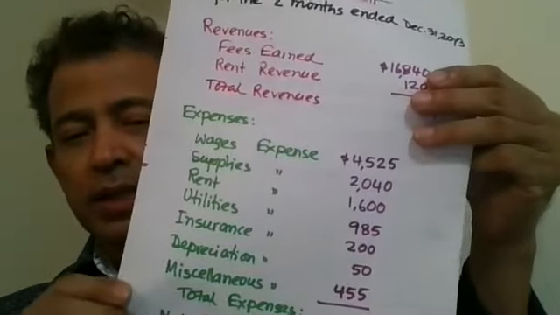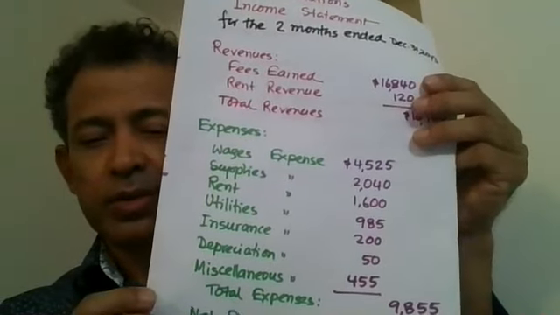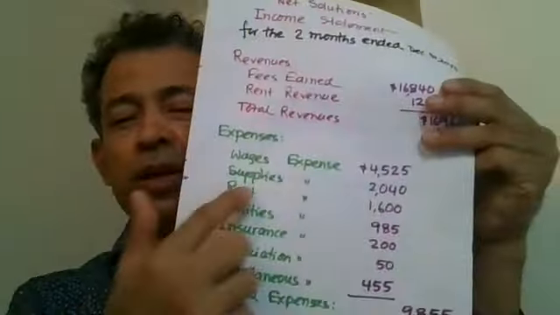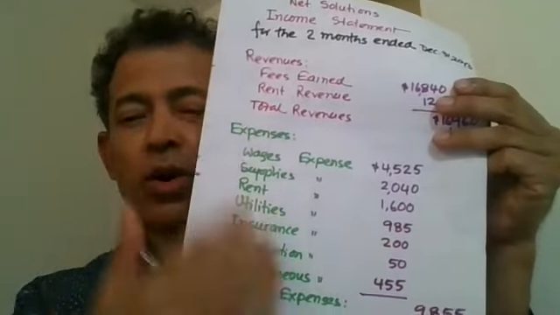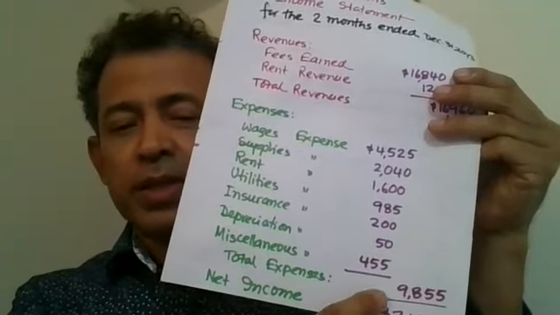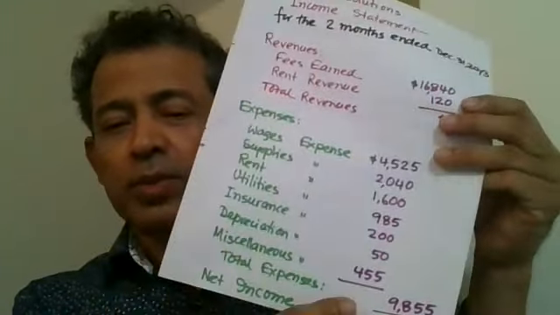And then all the expenses here, starting with wages expense, supplies expense, rent expense, utilities expense, insurance, and whatnot. So any expenses you can think of, or any expenses that you can find in the adjusted trial balance must be brought here in any order you like. All right, and then add all your expenses. So that's your total expenses. Here you have total revenue. So total revenue minus total expense is equal to net income.